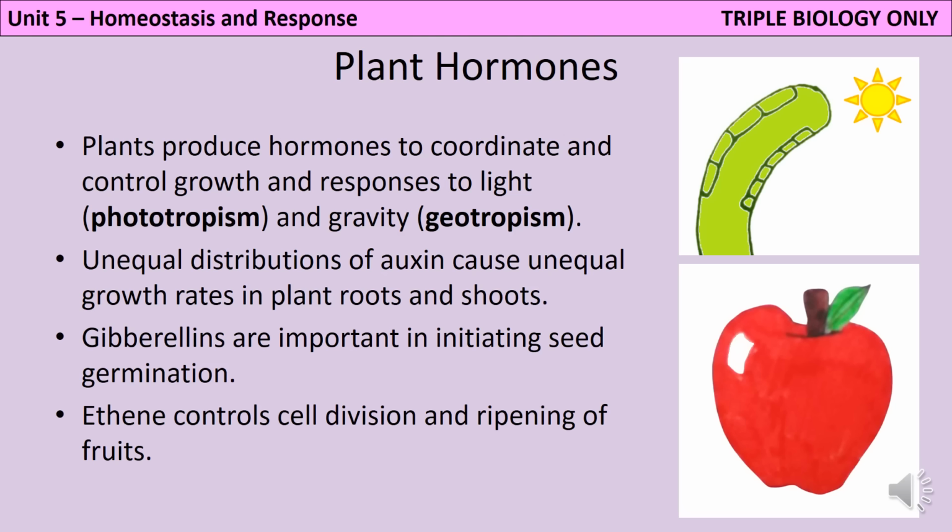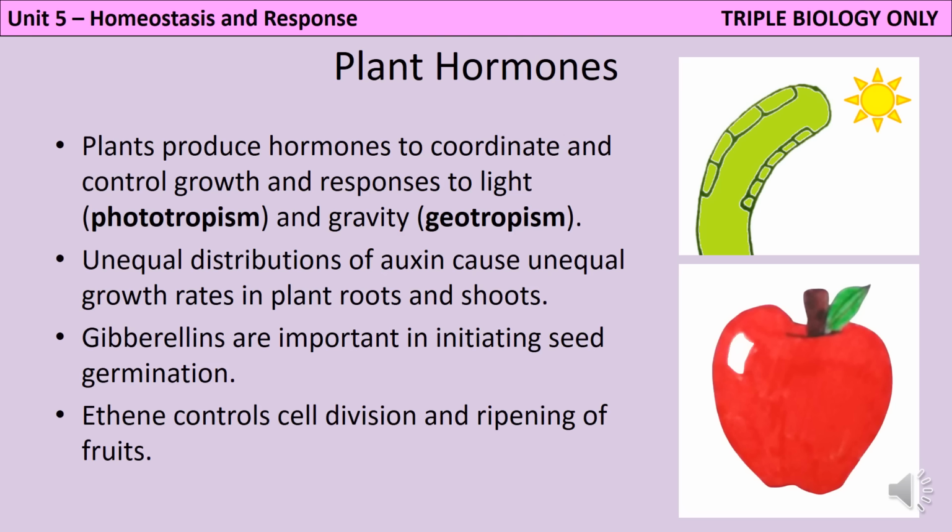In the shoots and the roots, auxin collects on the lower side of the tip in response to gravity. Since auxin slows root growth, this means that the lower side of the root will grow less and the root will turn towards the centre of the earth. This is positive geotropism. In shoots, auxin promotes growth, and so this causes the shoot to grow away from gravity, which is negative geotropism.